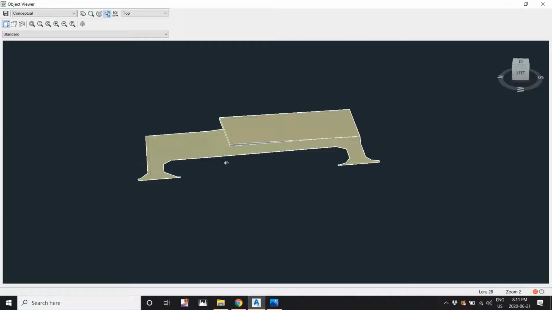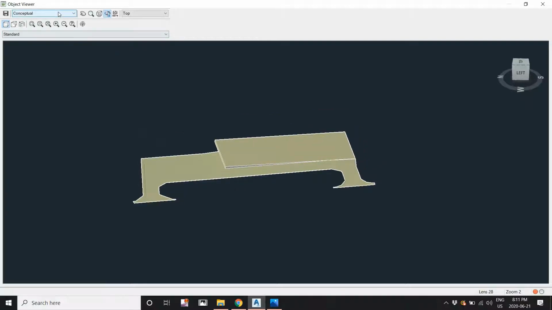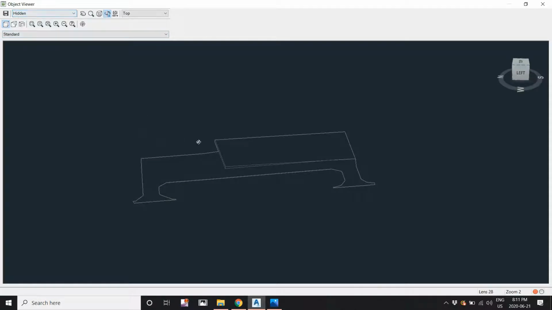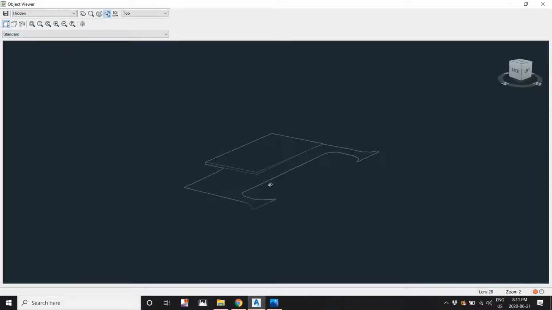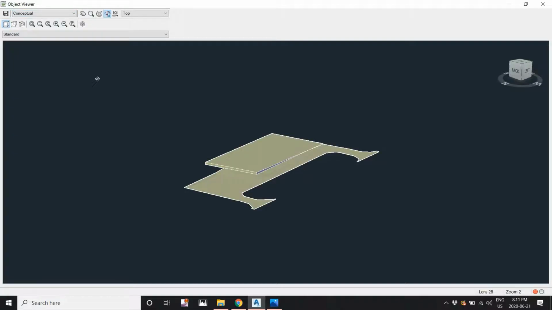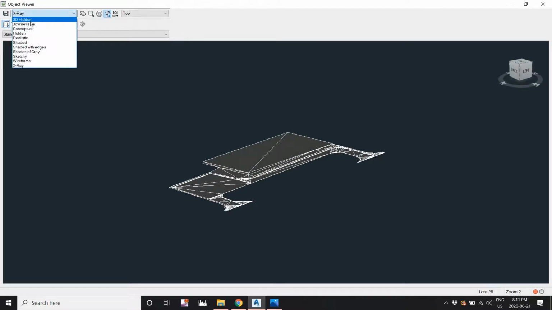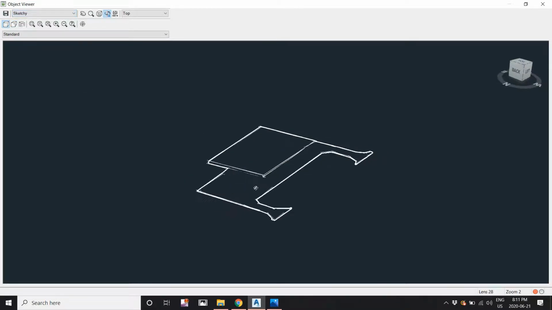And you can try doing that for yourself. Change an elevation on your feature line to 0, and then come in and look at your surface in the Object Viewer. You've also have these different views for your surface. The one I mainly use is conceptual, but there's different ones, like X-ray and sketchy.